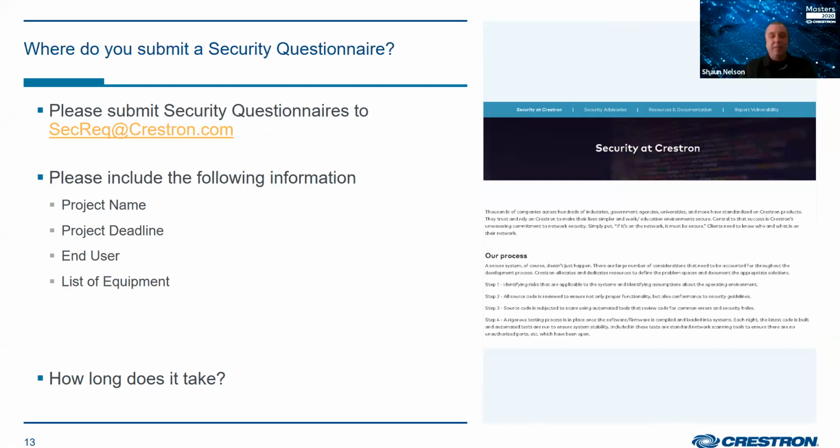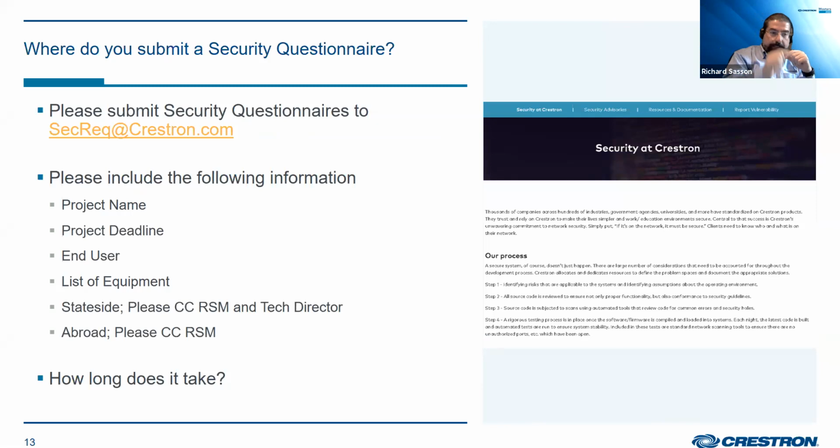We're going to ask for the end user, and really most important, a list of equipment, because we can fill out a questionnaire on a very broad level, but many companies want to know the specific security items by each product. So taking a look at the list of equipment is important.